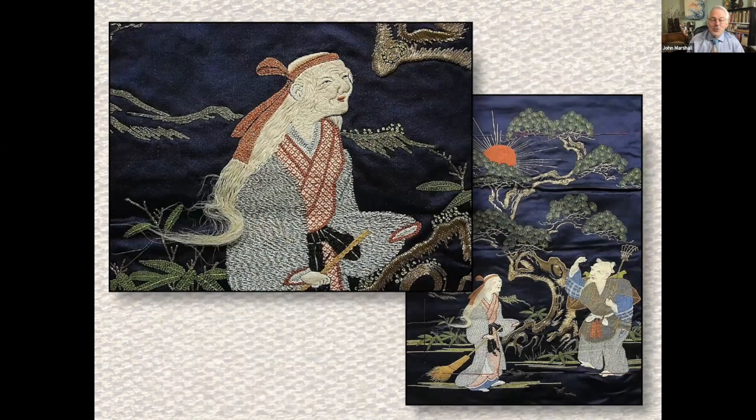So let's go finally on to our theme of the Takasago, which is what prompted me to do this lecture in the first place. Takasago are also called jo-uba, meaning the old man and the old woman. They're actually pine trees. They come from a Noh theater play called Takasago, where they're depicting a red pine and a black pine on either side of a shrine entrance. And as these pines grow old and eventually, they come together and form a union. And this is emblematic of, again, a happy marriage, a stable union, good tidings, stability, all the things that one might want in life.